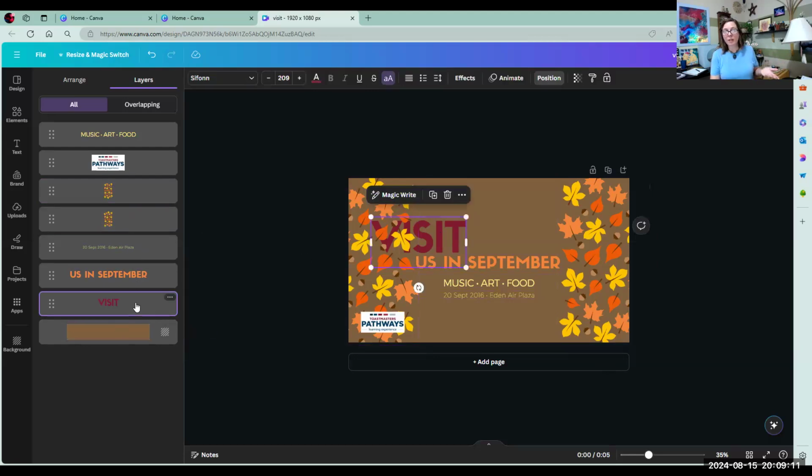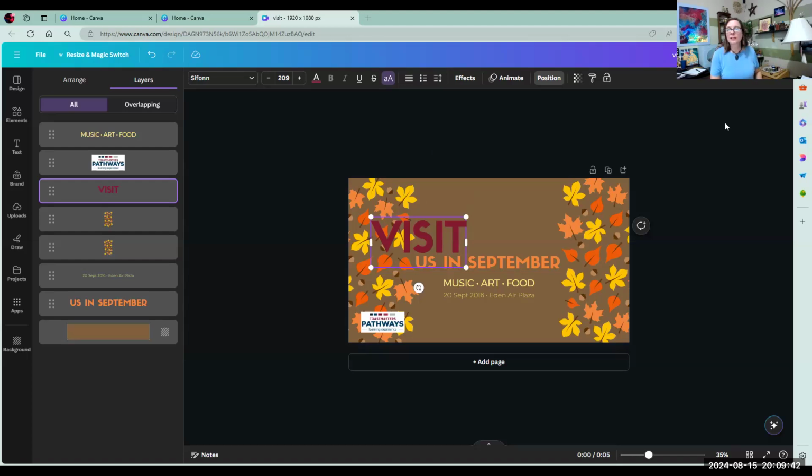So I want my visit to come in front. I just move it up here, manually drag it, and now my visit's on front. And that's one of the main things I want you to take away from this, is remembering that, because when you lose pieces, because you might have like a big block of something in the way and it just got hidden behind there. So that is, in my opinion, one of the big takeaways.